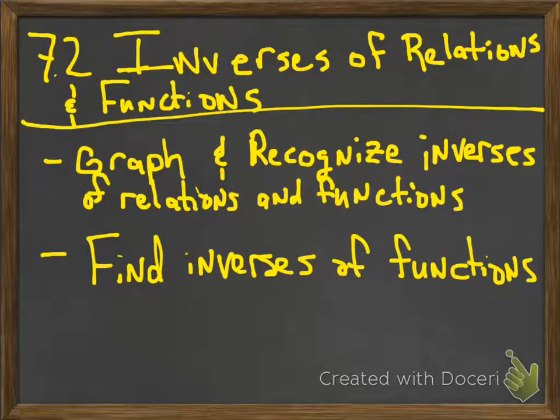Alright, so here are the notes for 7.2, inverses of relations and functions. What we want to do here is graph and recognize inverses of relations and functions and find the inverses of functions. This is really not a very hard section, it's actually a very short section, so you'll kind of see what we're doing here.